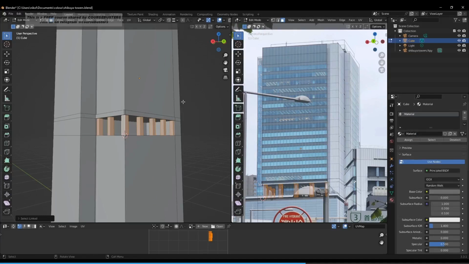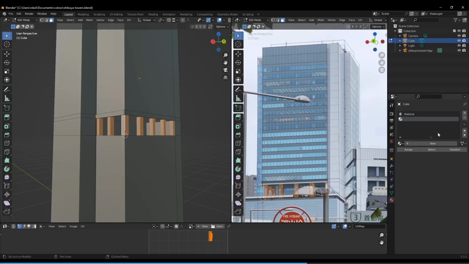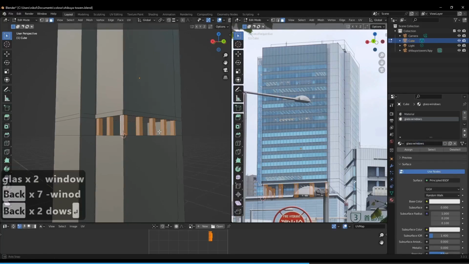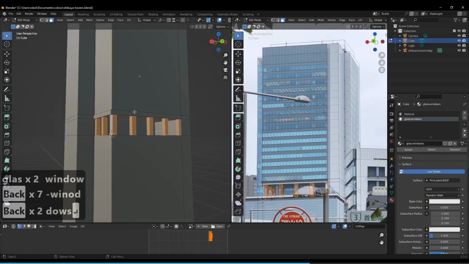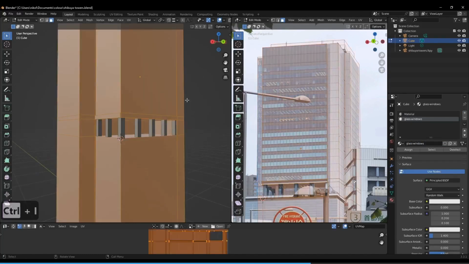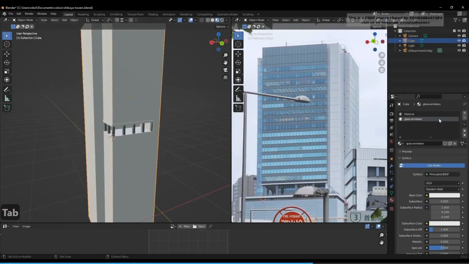Let's do a gray. I'll switch to material view so you can actually see it. There we go. And then we want another material. Let's name this one. We want to select everything other than the pillars. Since we have the pillars selected, we can just hit Control I, and that's like inverse selection. So now it has everything else selected. And let's hit assign. Now you can see it's two materials. So the default one and the gray one we just made.